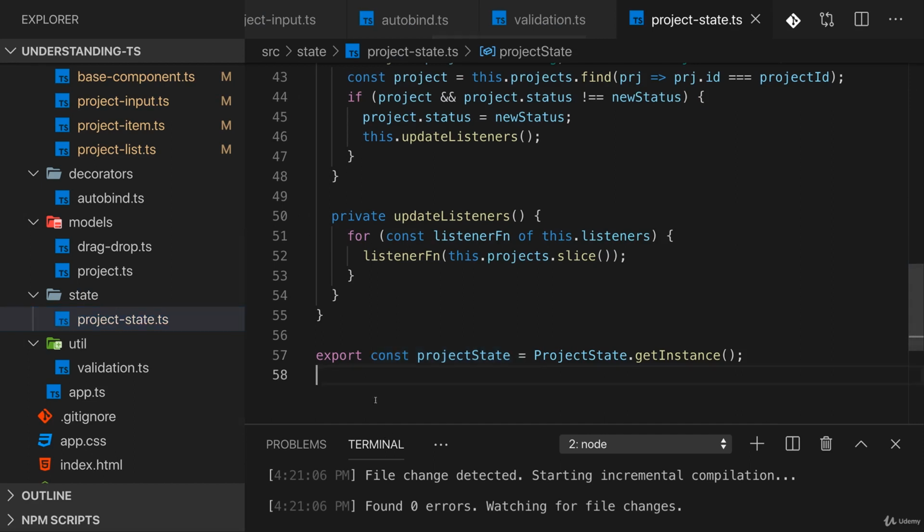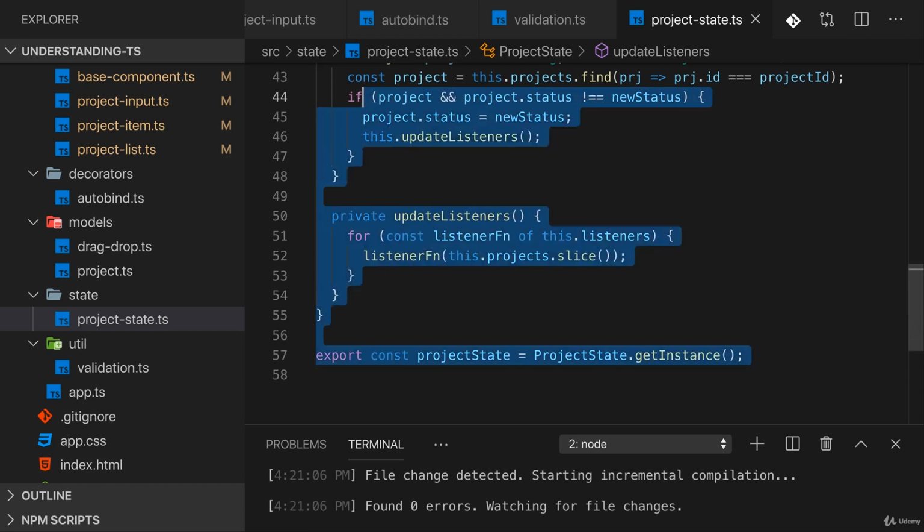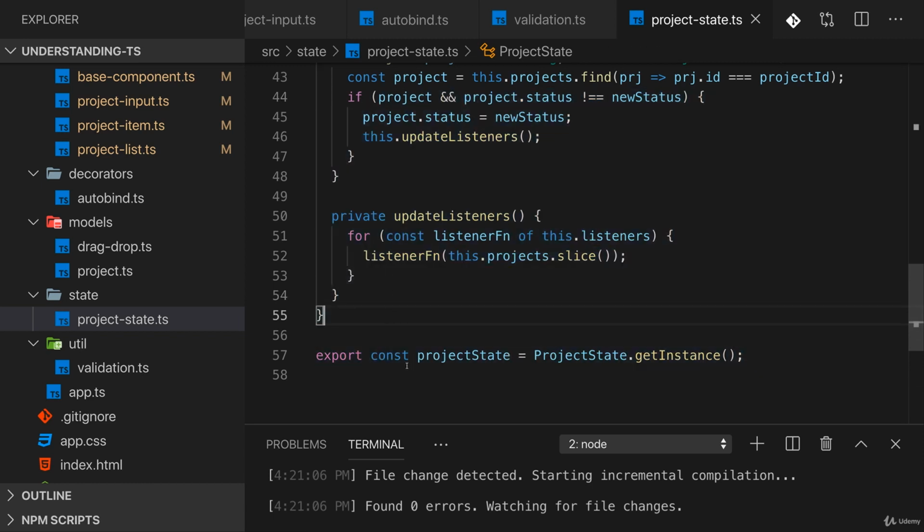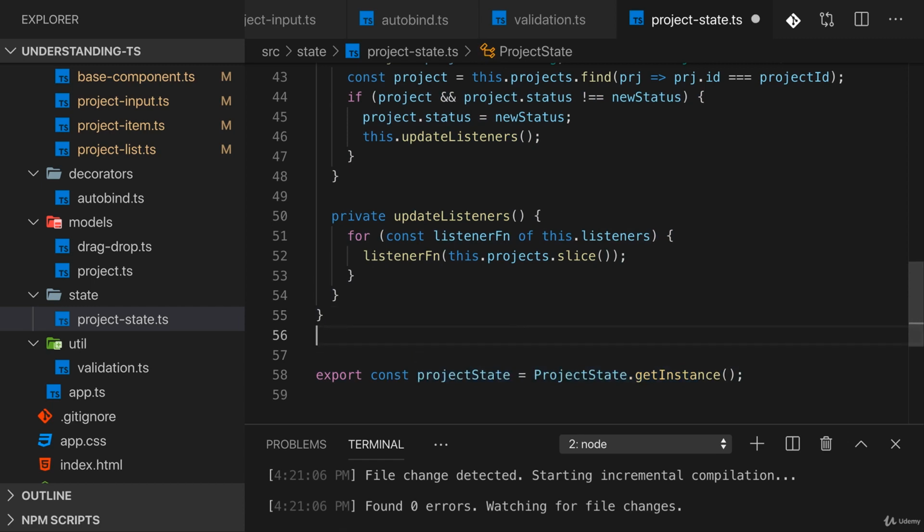The question is, does this code in this file, namely the creation of this constant here, run once or twice, or how often does it run? Once per import statement or once for the entire app? Well, turns out it runs once when the file is imported for the first time by any other file. If another file then imports that same file again, it does not run again.